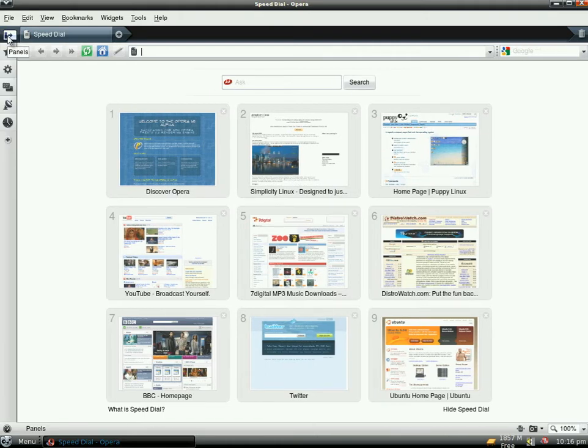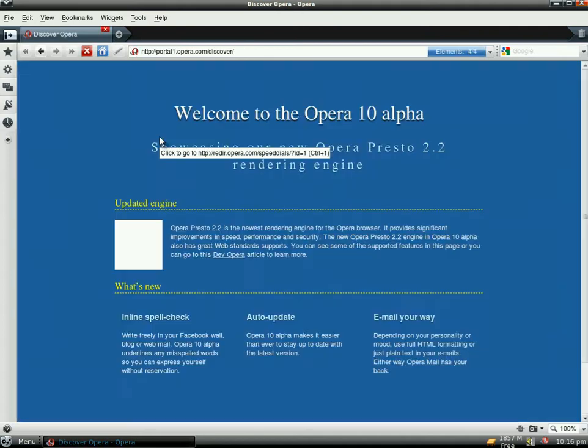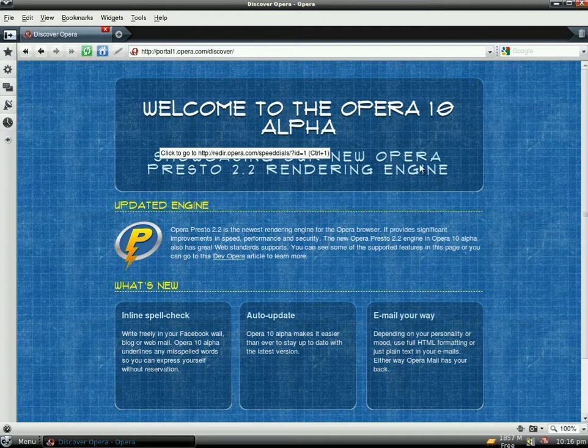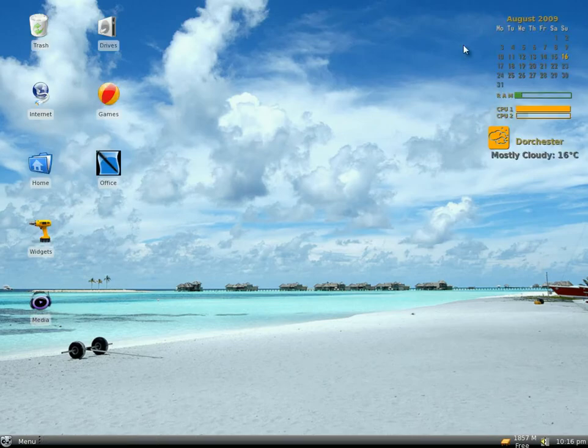If you open this little bit up down the side here, it's where you can add all your extras. Now, I've used it on Ubuntu, and some of the extras don't actually work. I've not actually tried it on Simplicity, so I might try that a bit later too. I'll open up the Opera page here, and it just tells you all about Opera 10. Now, it is still in alpha, or beta now, I think, actually. So if you want to give it a go, give it a quick download, see what you think. It's a fast web browser, so it's not too bad.